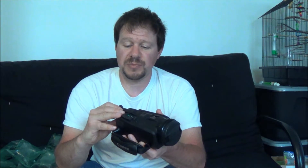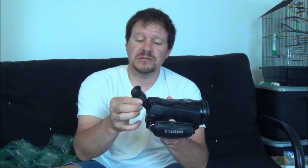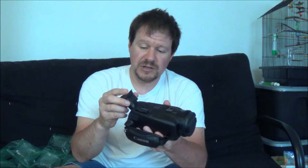It has the features that I want, and in my mind, for what I'm used to spending on equipment, it is rather expensive. But if you're going to have good videos, that's what you're going to have to do — you're going to have to pay the price. The eyepiece pulls out. You're going to see nothing with the lens cap on, but I'm going to play around with the thing a little bit, experiment with it. So you'll probably be seeing some videos in the near future after I get some edited and put together.